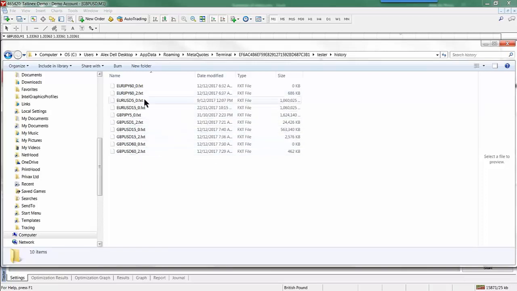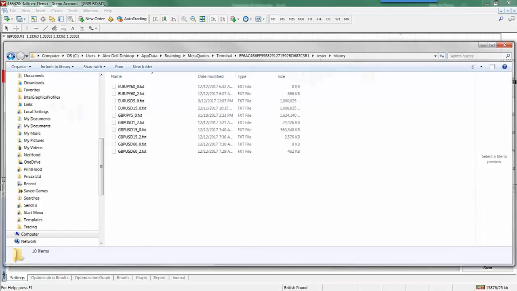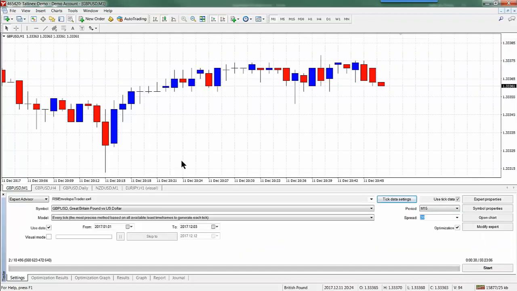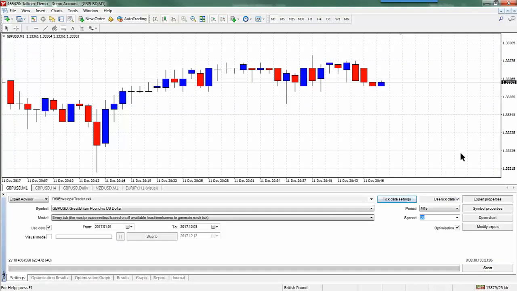You've got to delete them and reinstall them and do all kinds of things. But with this system, I haven't had a single problem with the test data coming through. So when you are testing EAs, you do need to do the every tick test at the end.